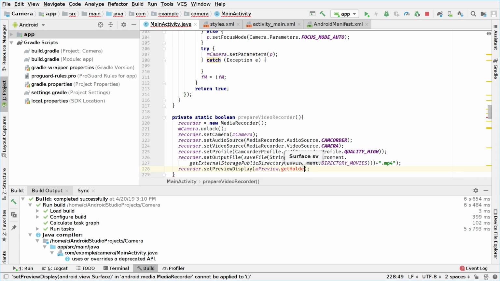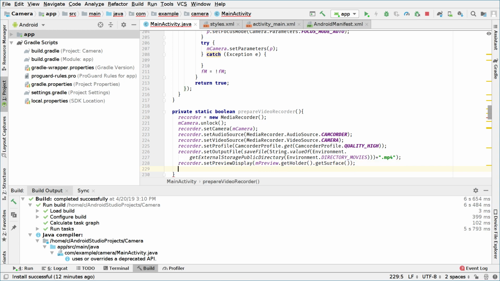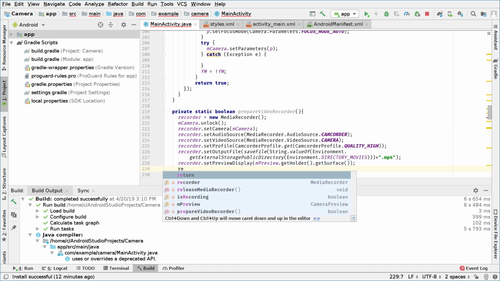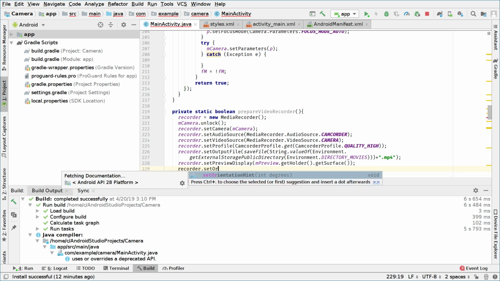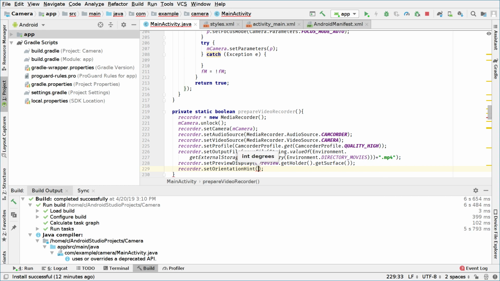This is a method, so I have to call it: getHolder().getSurface(). Now we're going to set the orientation, so we say recorder.setOrientationHint, and we'll set this to rotation.